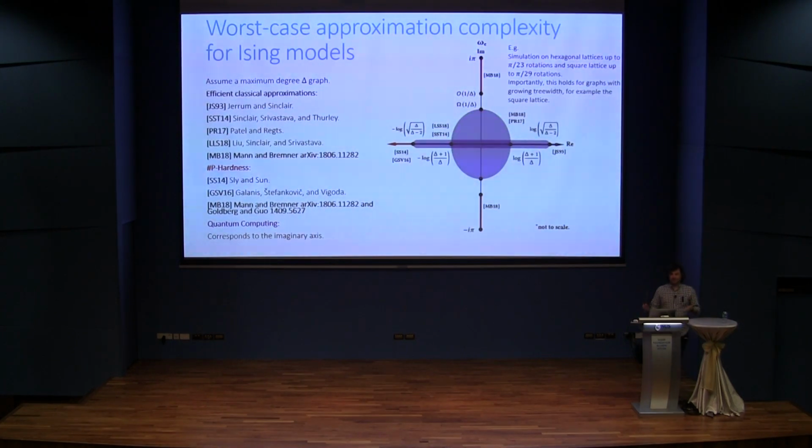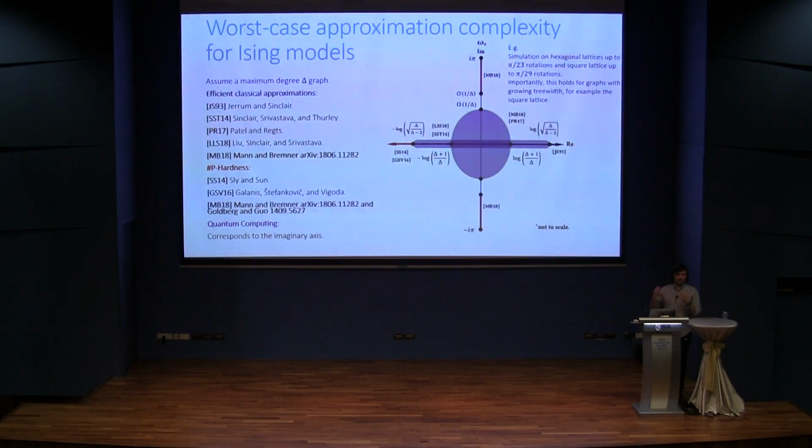This has been a huge area of study in classical complexity theory over the last 20 or 30 or 40 years. And really interestingly, this area of research has exploded in the last 5 years, because there have been some major breakthroughs in understanding the complexity of approximations to Ising models. Some of the really big results: way back in '93, Jerrum and Sinclair showed that along this line, there's always a good classical approximation to the Ising model.